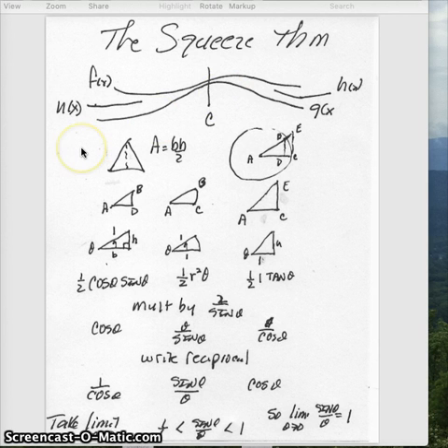All right, so now I'm going to take the idea of the area of a triangle. Remember, area of a triangle is base times height divided by 2. Here's my picture. Now what I did is I made a little right triangle here, okay? But you could use the triangle they have in the textbook. So the area of that sector has got to be between the area of that triangle and the area of that triangle. I mean, look, that's just as plain as day.